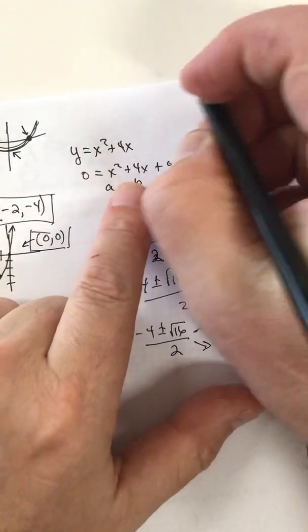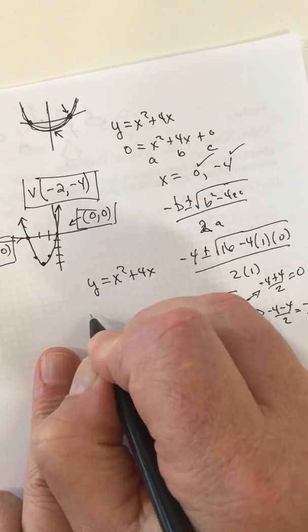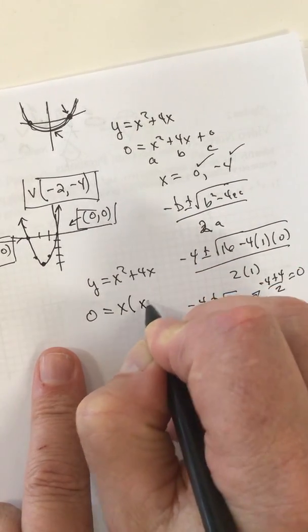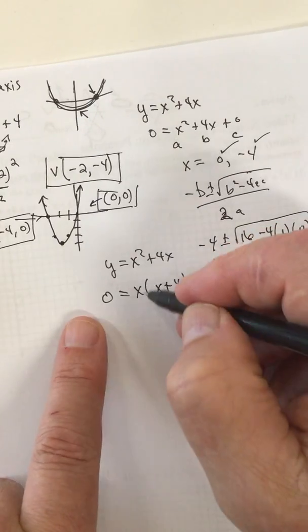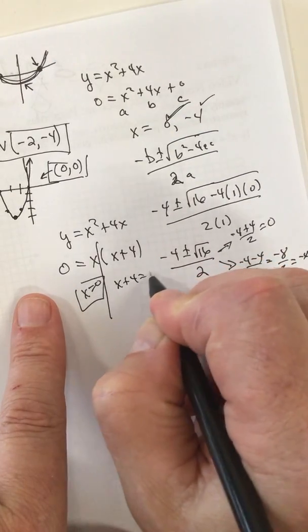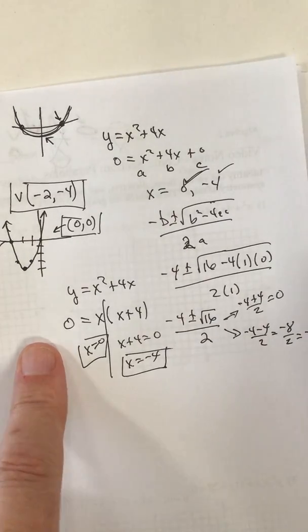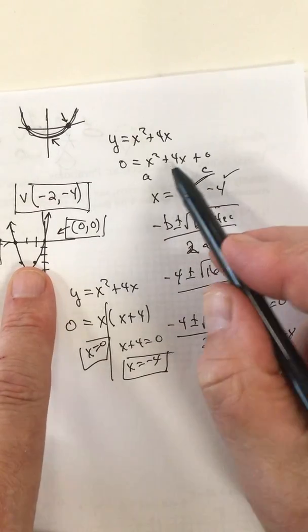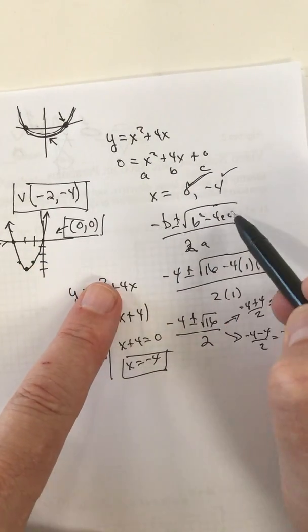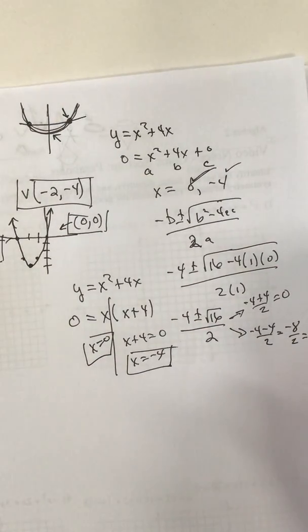And then the last thing we could have done was factored it. Y equals x squared plus 4x. That's an easy one to factor. Take out an x. As long as it's equal to 0, each factor equals 0. So x equals 0, that's one of them, and there's the -4, just like the quadratic formula got. So you have options on how to get the zeros. We can factor it, or we can use the quadratic formula either by hand or in our calculator. Those are probably the main two things. Okay, so that's what we've been doing.